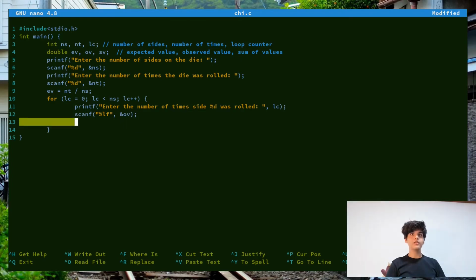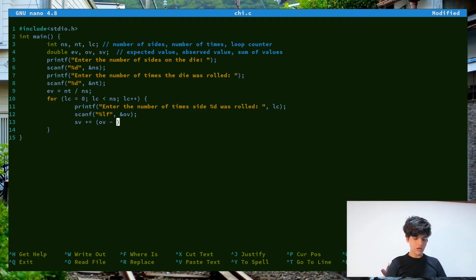So value. Then here's the main part. The chi-square must be added to the sum of values, so we can get the result this way.